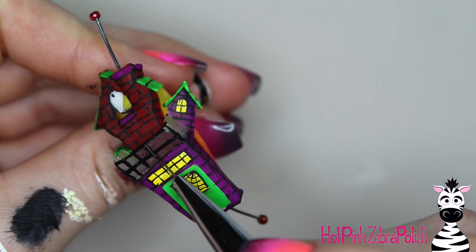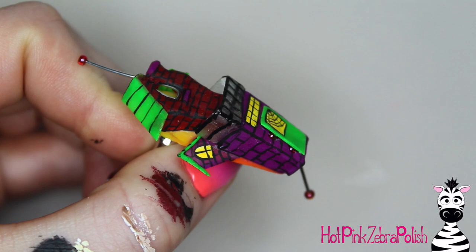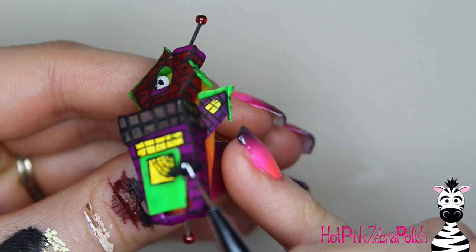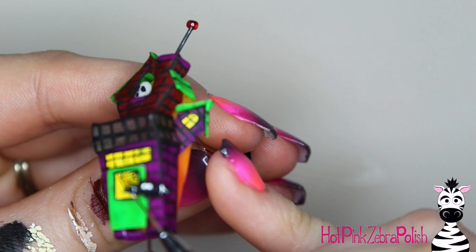And then you want to add the actual different spokes of the fence that are around the widow's walk. And to do that, I wanted it to have outlines. And instead of going through and outlining each little bit, it works really well for something like this to paint a wide base shape with black. And then after that, you can go through and fill it in. So after you have all of that black done, then you're going to switch over to your white paint and you can do the white spokes inside that. But you're also going to want to take the white and do the little bits of detail on your ghostie.